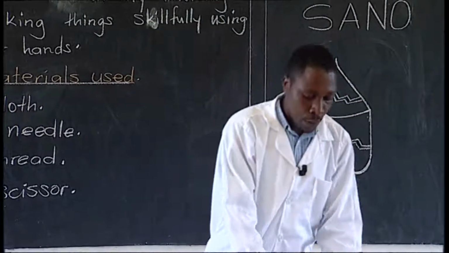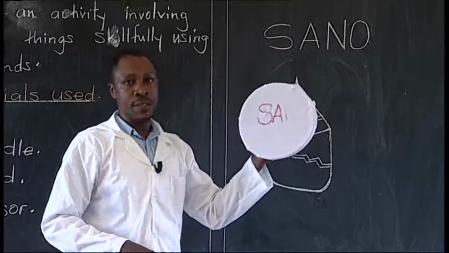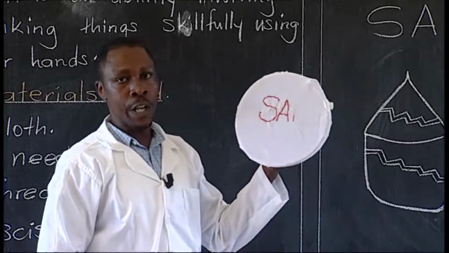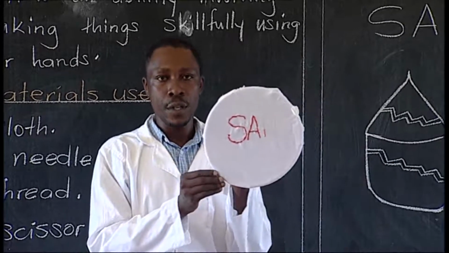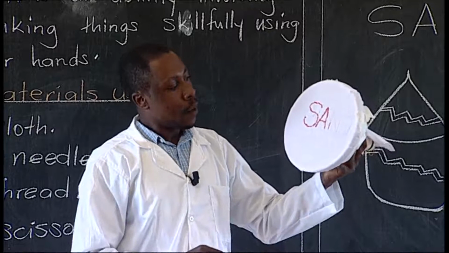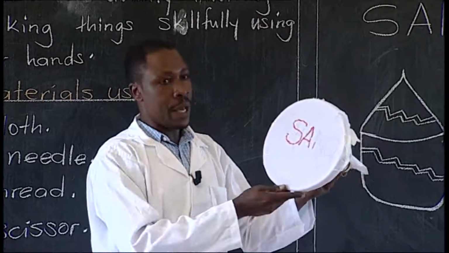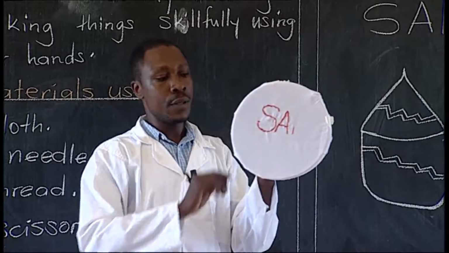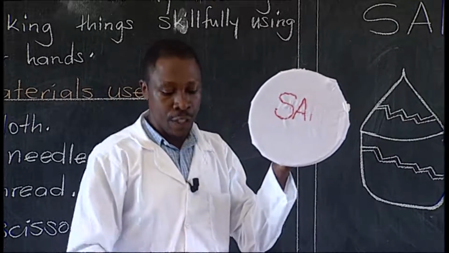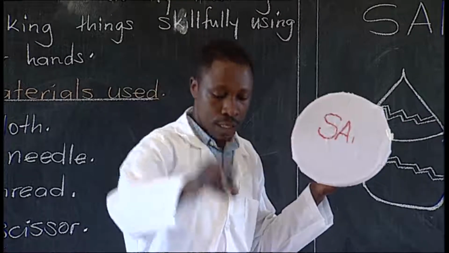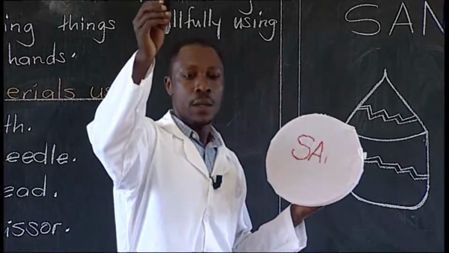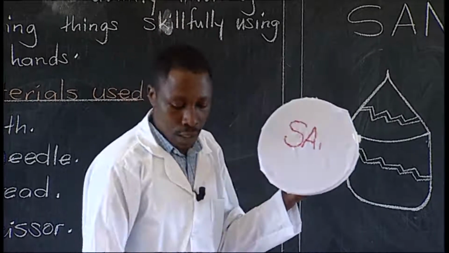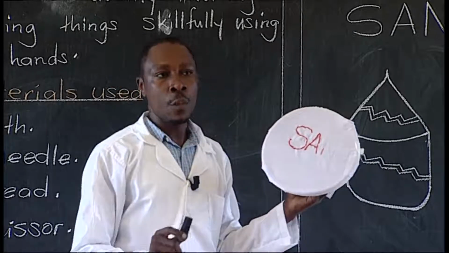Because of time, my good children, we have seen the way how we can write our names on a piece of cloth. So, when you reach home, tell your parents to get you a small piece of cloth of one color. If it is red, you can use white or black. But when a piece of cloth is white, you can use red, black or blue.